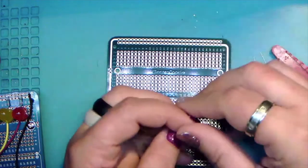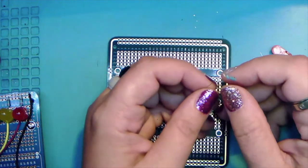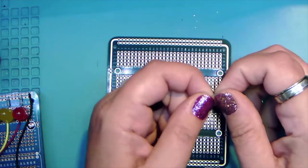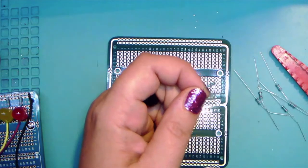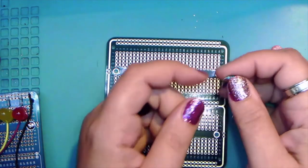All right, so we're going to start with our 220 ohm resistors. These are current limiting resistors for the LEDs. Basically, the Arduino puts out more power than the LEDs can handle on their own, so we use a resistor to limit the current.